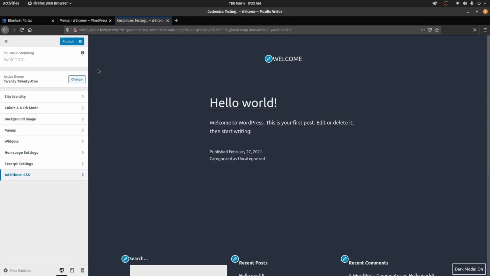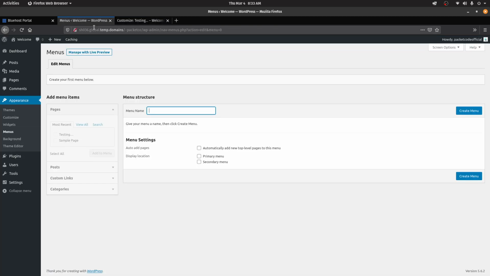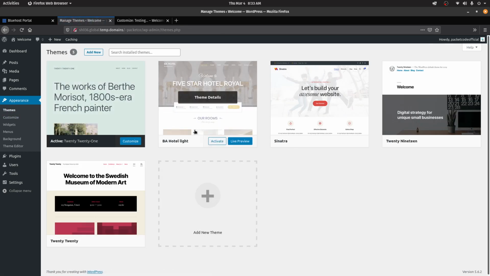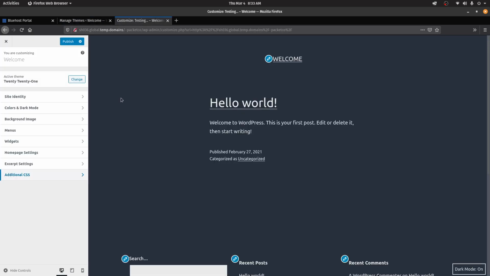So these are the main settings available here, and these settings actually change depending on the theme that is currently active. So if I change the theme right now, some more settings might be added, and that depends wholly on the theme that you're using. And the interface is not that difficult to understand. As you can see, everything is predefined.